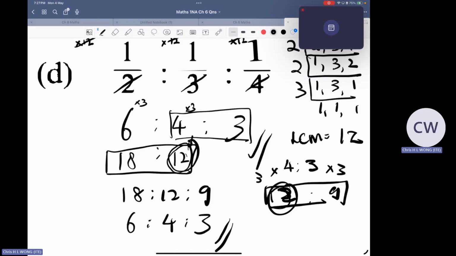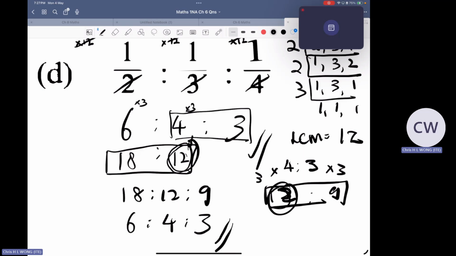Yeah. You just said you separate the number first. You make the center number to be the same. If you want to make it 12, then from here there's 12, but from this and this, you must also make it into 12 to make them all equal. This equal to this equal to this.